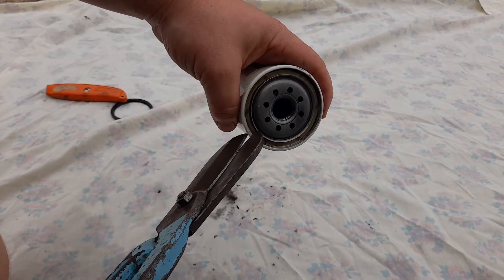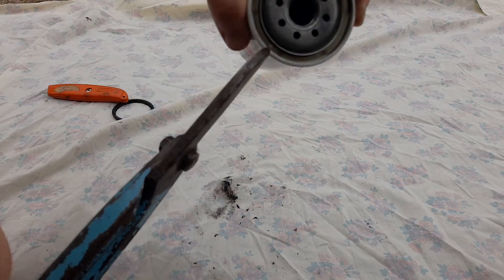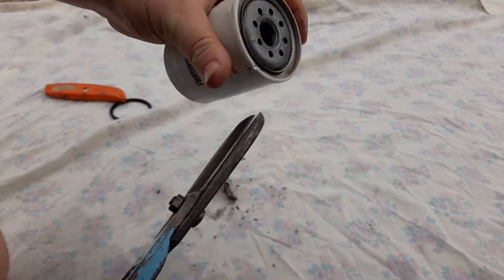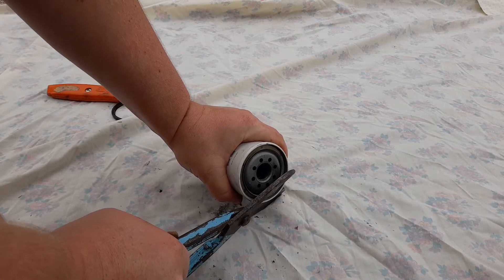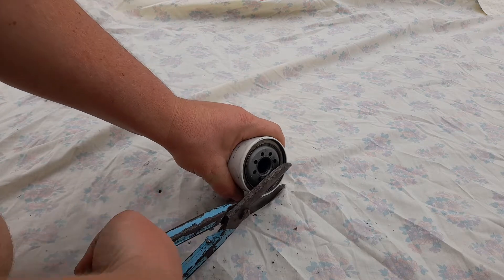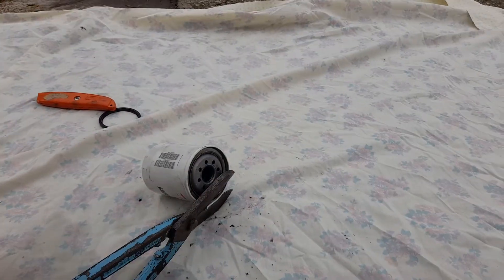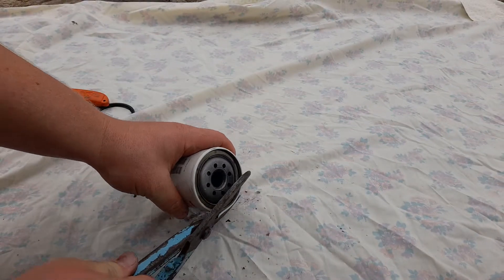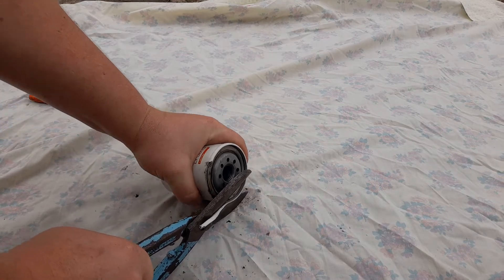What you want to do is cut down across this lip to break the seal of the seam, which is pretty much the hardest part. It takes a little bit of getting used to this method - my first couple weren't great. I sit it on the ground to get a little bit of extra leverage. Just making this first cut can be quite hard. This is how I used to cut all my filters. Once you've just got past the first cut through the seam, it'll go around the edge pretty easily, like a can opener - and it just peels open.